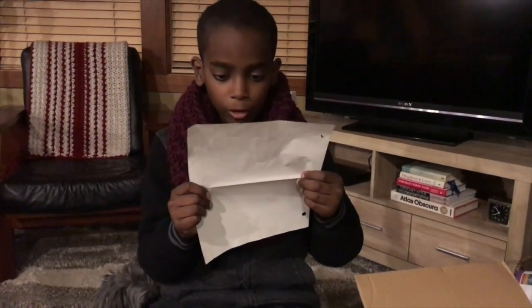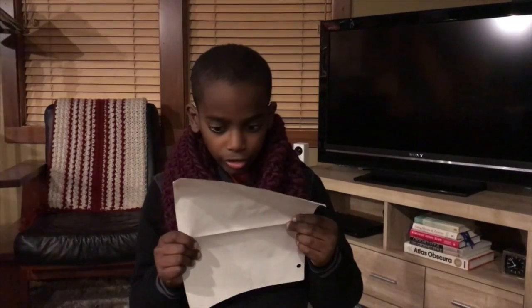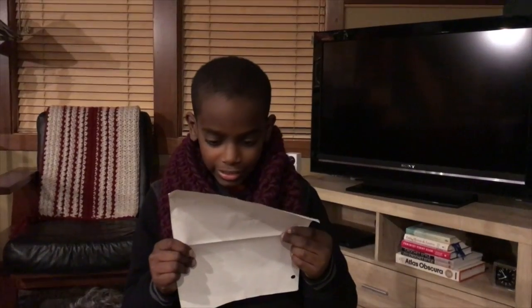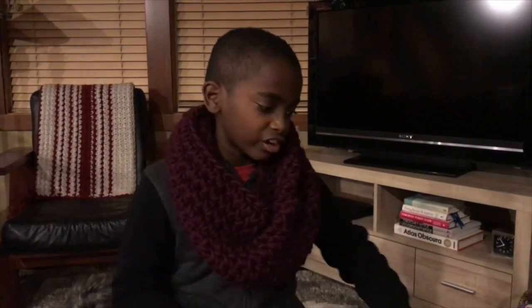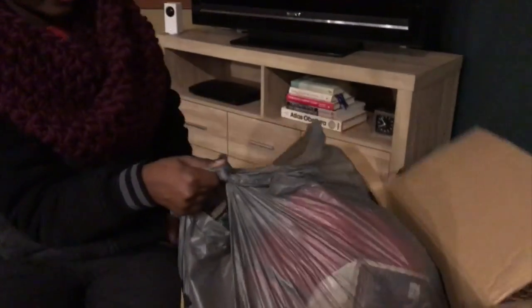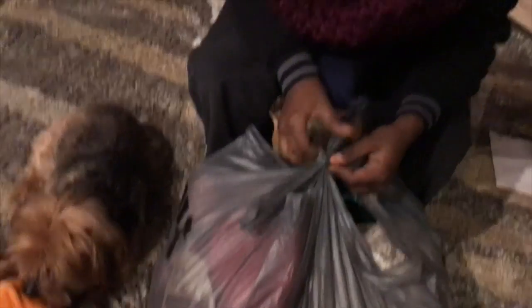Dear Jonah, I hope you can make some beautiful things with this yarn. Hopefully it will help you with all of your donations. Love what you're doing. If only I could crochet as nicely as you can do. Sincerely, Carrie. I just love the words of encouragement. It just drives me. Okay, so here we go, guys. Gotta be careful not to hit Bella. Bella, there's no dog bones in here. I'm very sorry. Or dog toys.